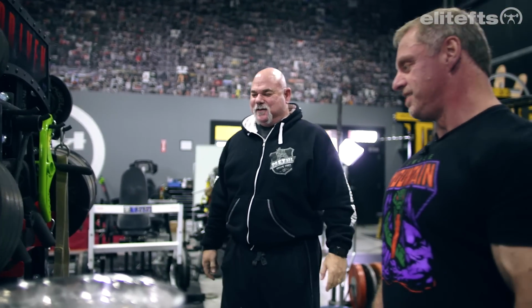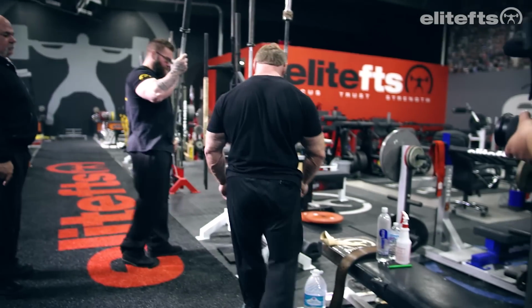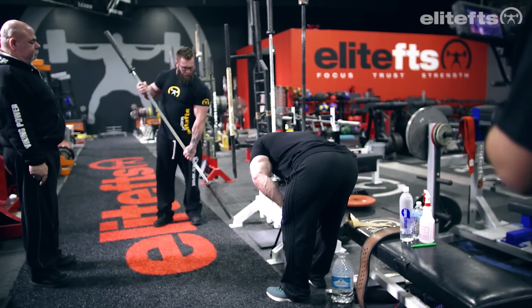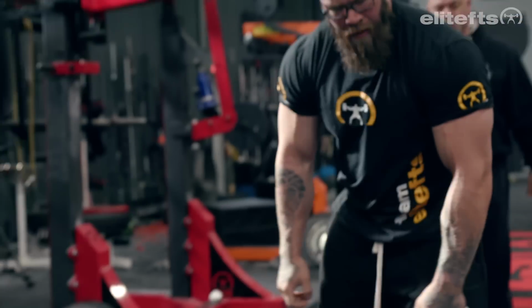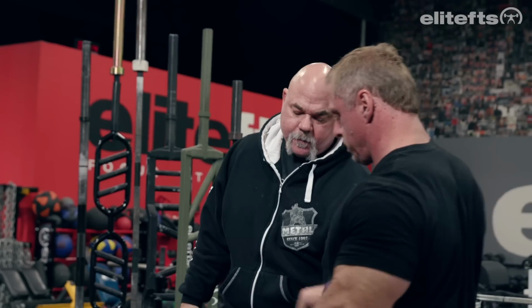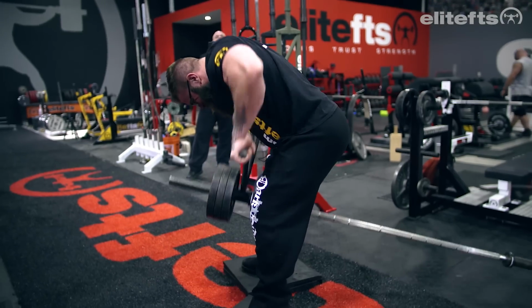This is nice. So we're going to take this bar and we just put it right in here. And then you row. Just rig it right in here. Do we have enough room? Yeah, we should be good. Do we put this inside the weight? Yeah, okay, that's what I thought. Or it'd be too far in front of me and kill your lower back, right? It's gonna keep moving away.